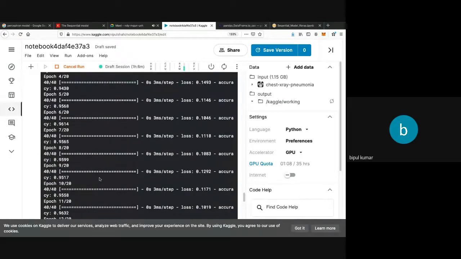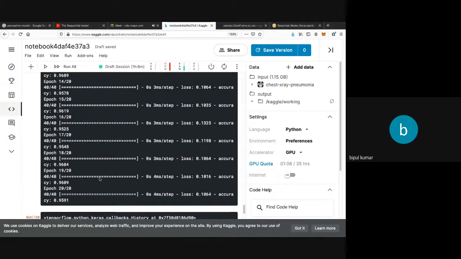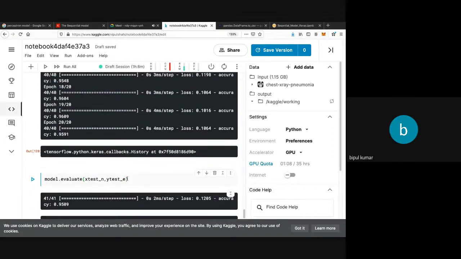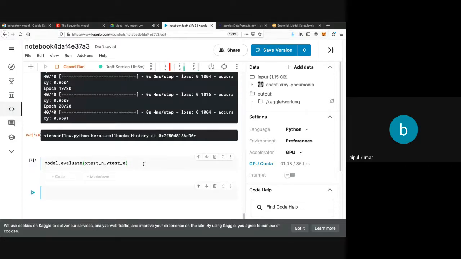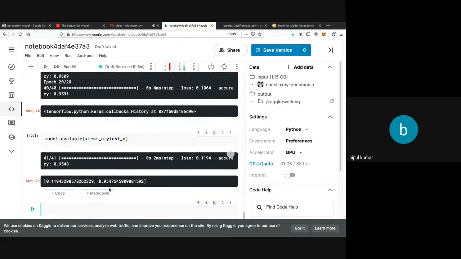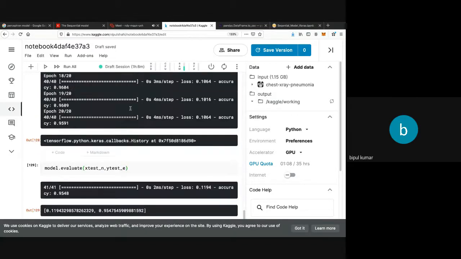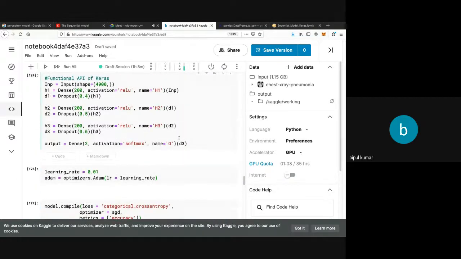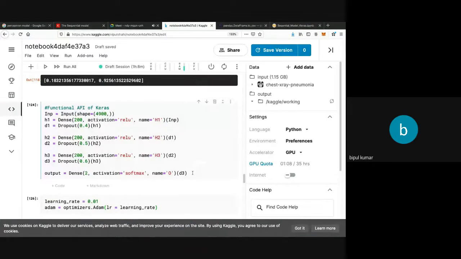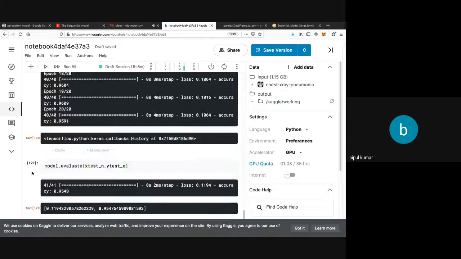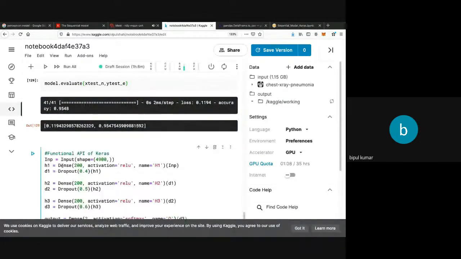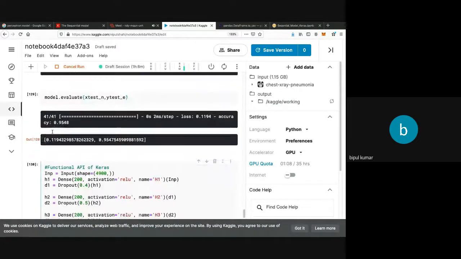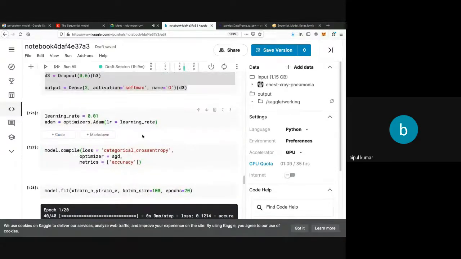With the Adam optimizer, it is also working much better, touching around 96% accuracy. And for evaluation, 95, it is working almost the same way. So basically you can try different optimizers as well. There are basically three optimizers used mostly. Let me use that part also in code, because first I used SGD, the stochastic gradient descent, then I used Adam. Let me use one more, known as RMS prop. So just copy and paste.